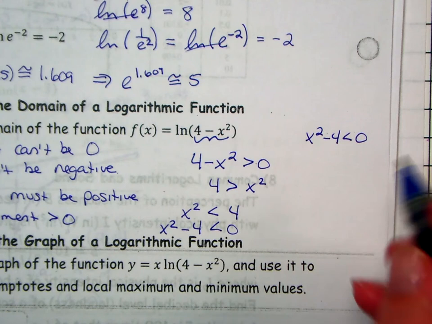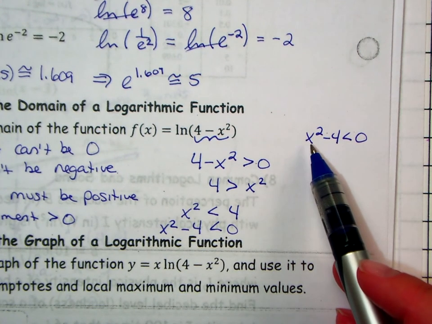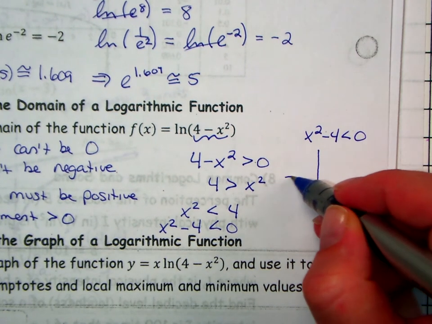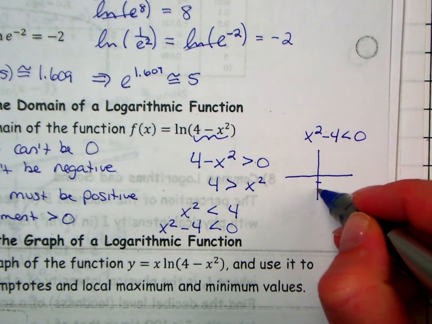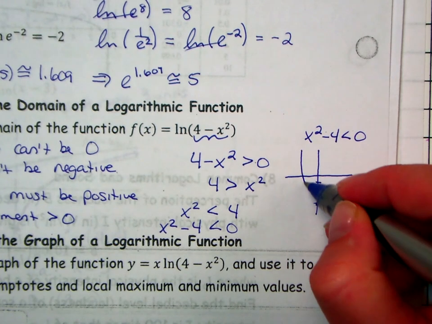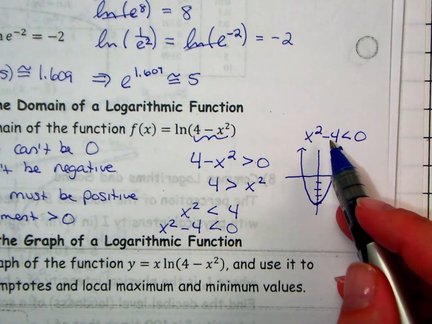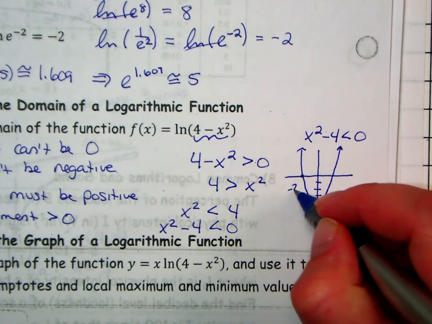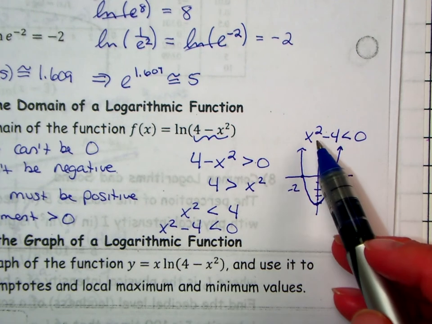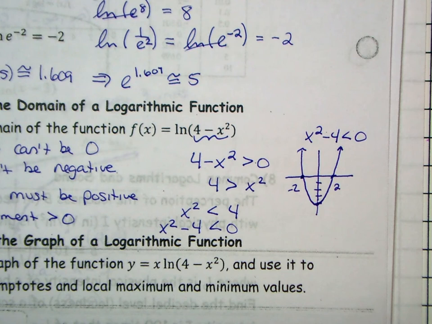And so what if I were to graph this? This is the graph of x squared, and it's shifted down 4 units. So if I were to graph this and shift the vertex down 4 units, here's my x squared. Now where is x squared minus 4 going to equal 0? At -2 and at 2, because 2 squared minus 4 is 0, and -2 squared minus 4 is 0. So I know the x-intercepts pretty well.